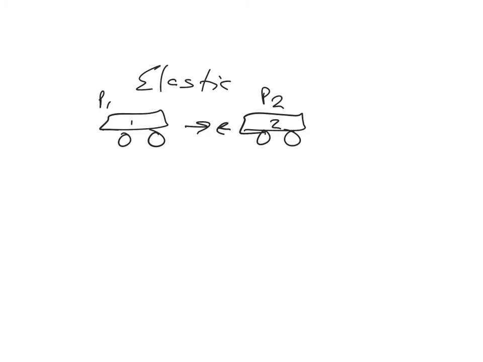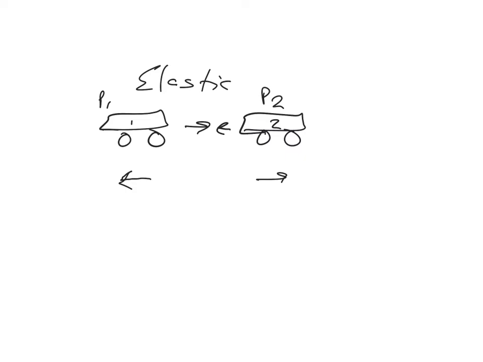What's interesting is that cart 2 is going to transfer its momentum to cart 1, and cart 1 is going to transfer its momentum to cart 2. After the collision, those momentums are going to keep going as if nothing ever happened. We did a huge lab on this, the collisions lab, to really try to visualize everything that was going on. Momentum is always conserved in each dimension and each direction in a collision.